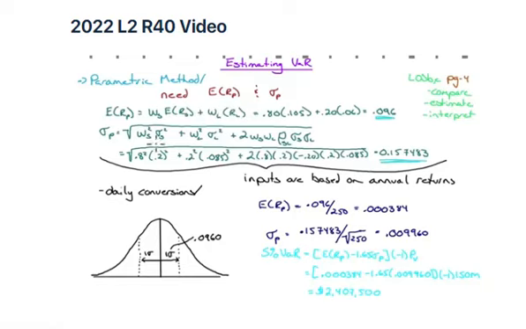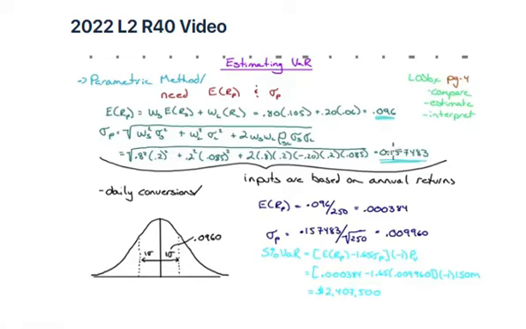And for the standard deviation of the portfolio, we have the standard deviation of each of the risk factors, and we have the correlation between the two. I didn't mention it on the last screen, but I did write it down that the correlation between the two was negative 0.2. So there it is right there, negative 0.2. And if you put in the numbers and you solve, we'll get 0.157483. So now we have the expected return on the portfolio and the standard deviation of the portfolio.